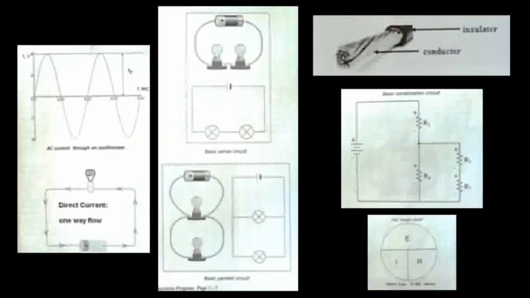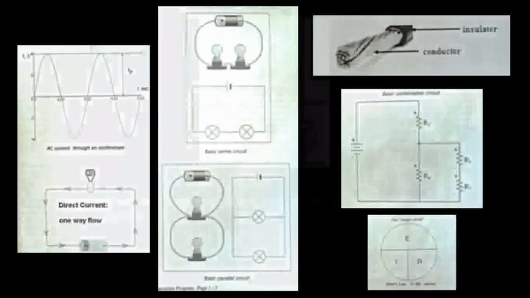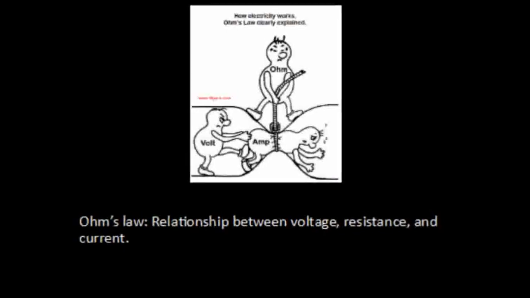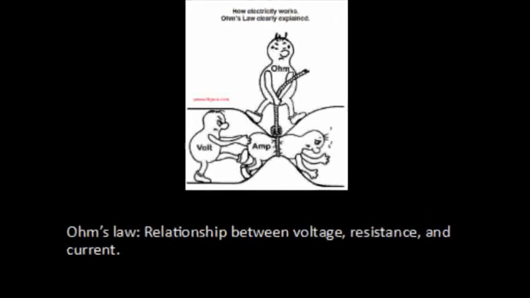With the knowledge of a simple circuit, we can now move on to the vital parts of all electrical circuits, which you will see throughout your career in electronics: voltage, current, and resistance. Voltage is the force behind electron flow, or the difference in potential that causes electrons to flow. Its unit of measure is volts, which is expressed by the letters E or V.